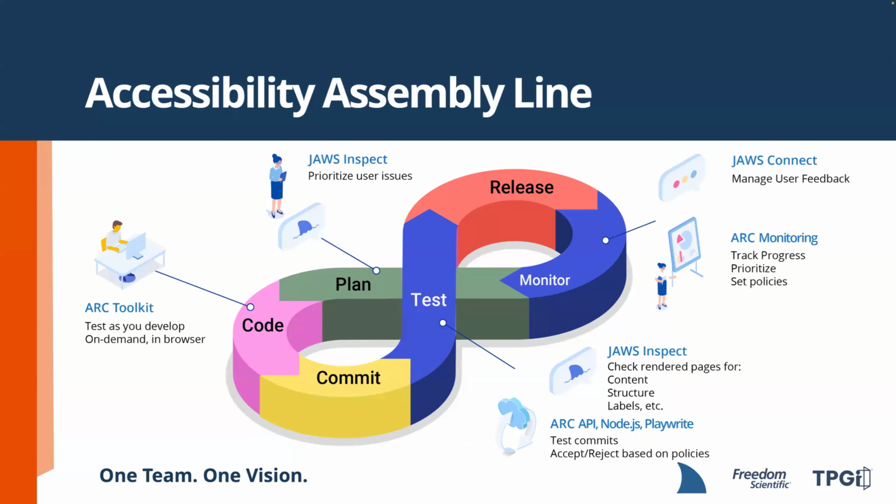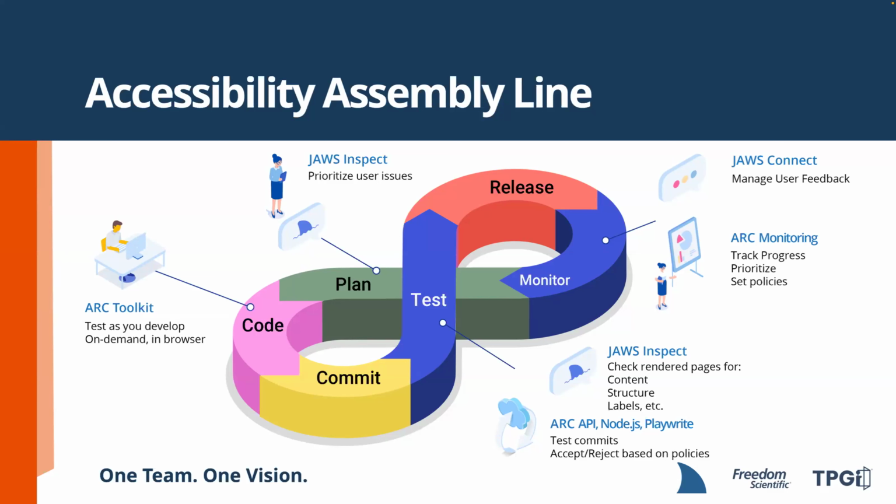So here we've got a very, very simple one. Everyone's pipeline is, of course, very different and more complex than this. But just to give you an idea, we have several phases. We have monitoring to start off with, then plan your development, code, commit the code, test, release, and then you're back to monitoring. Okay. In this case, our ARC platform, for example, can do your monitoring.